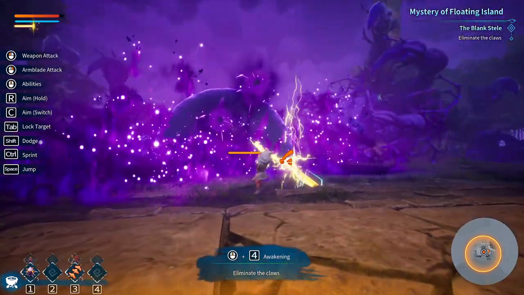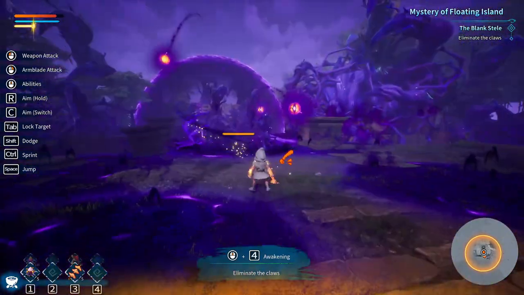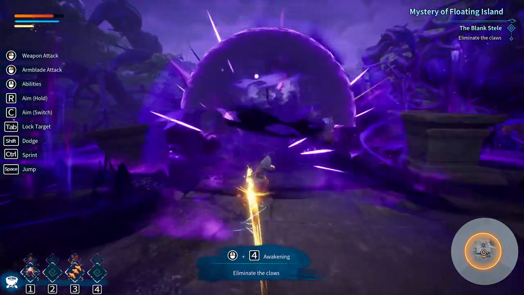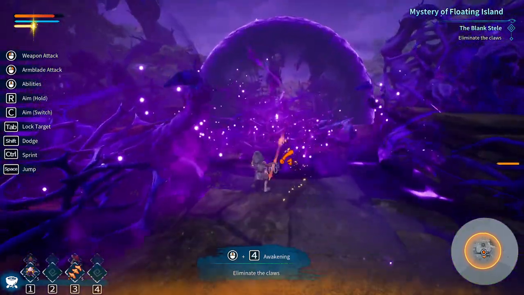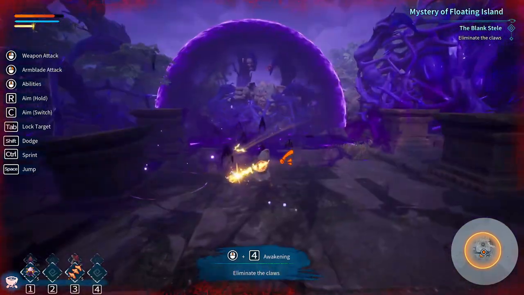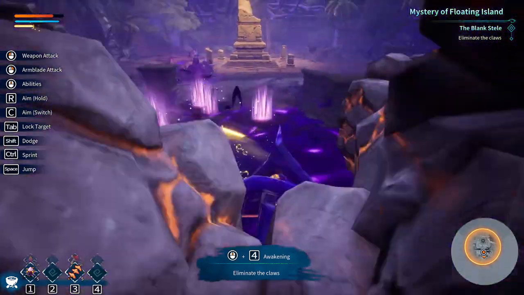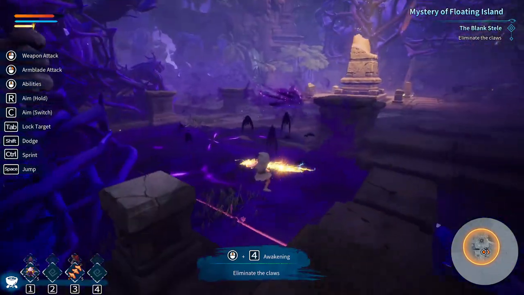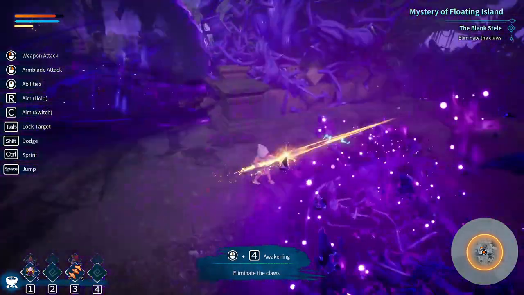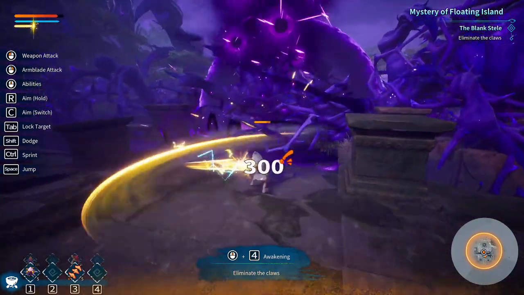Okay. Now I just attack once I have it unlocked. I get forward more. There we go. There we go. I do this thing, okay. Eliminate the claws, okay, we can do that. There we go.